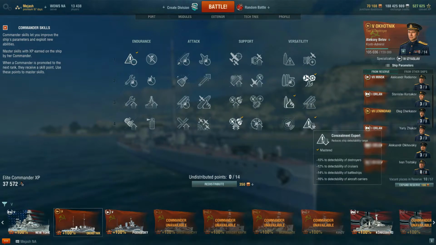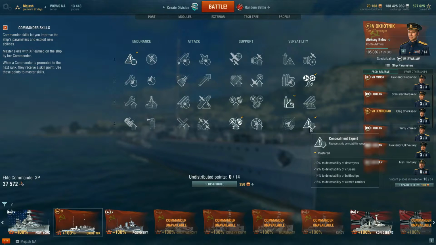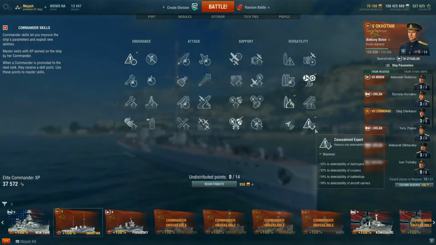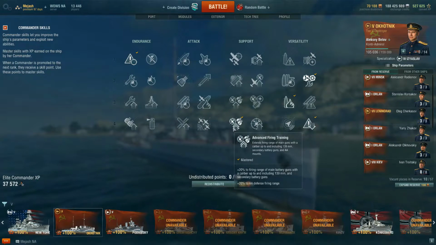So first, you do need to pick up Concealment Expert. I think this is just mandatory. Getting that detection down to 5.7 is an insanely good thing. You're only going to get outspotted by the Minakaze, Kamikaze, and Fujin, and so this is really, really nice. And then AFT, I do think this is needed to be a really, really effective ship. Without it, your fire range is just not enough.